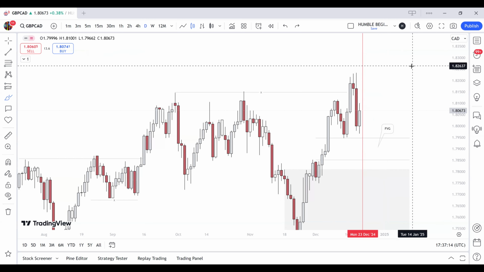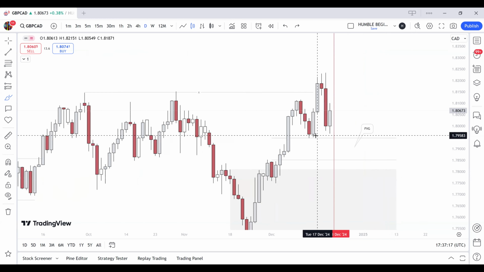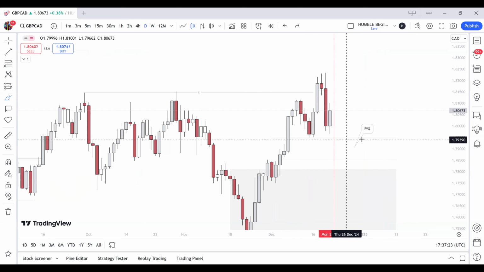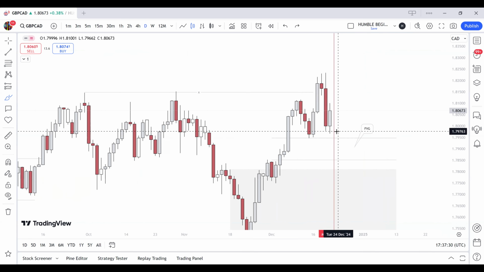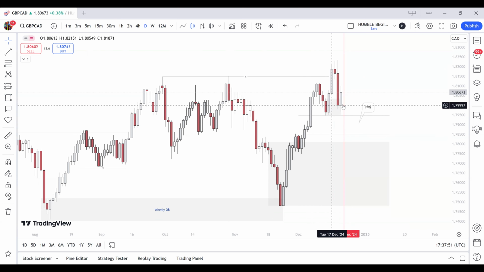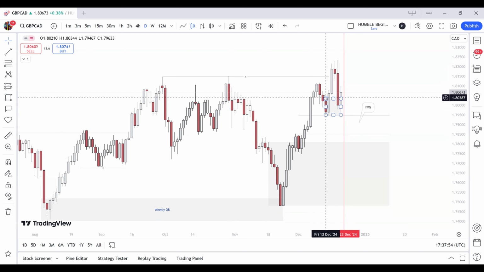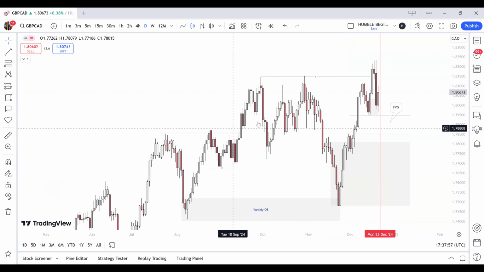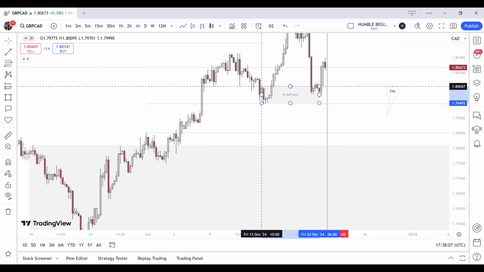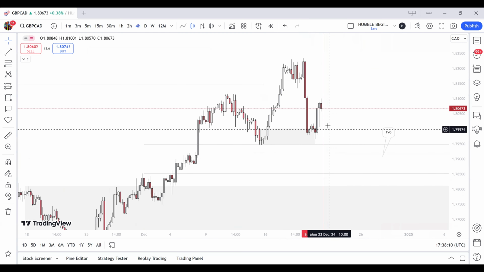But as it stands, the structure on the daily time frame is still bullish. There has not been a market structure shift, not to speak of a structure break. Okay. So there's a potential for there to be a market structure shift. However, what we do have is this order block right here that price has tapped into. We will see a much clearer picture on the 4-hour time frame. So on the 4-hour time frame, we can just refine this down to this order block. I actually took a buy here. Okay.